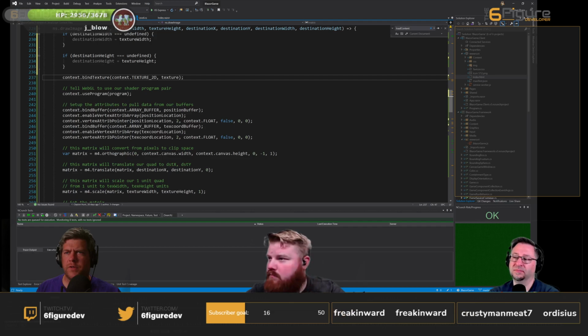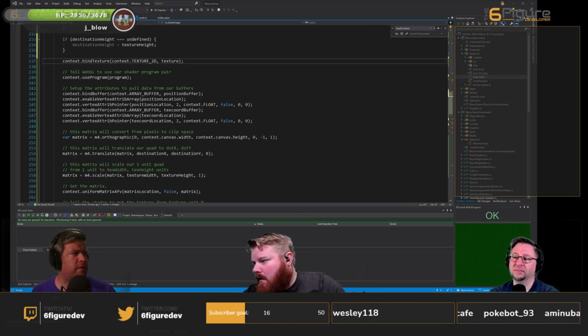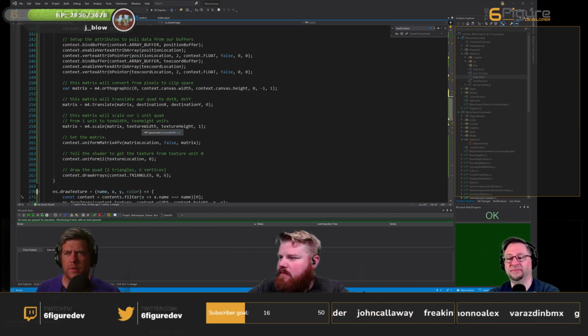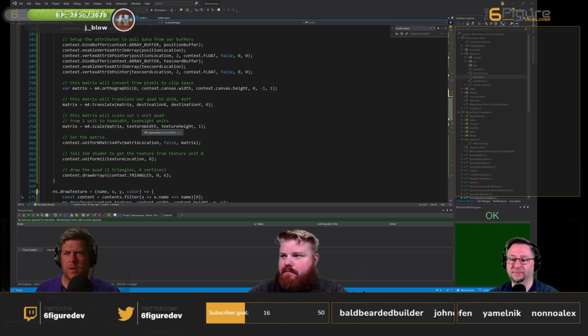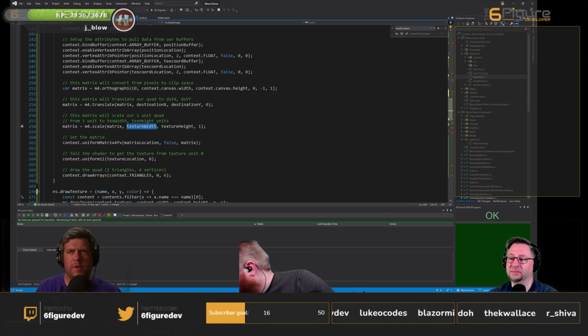So even though this code is completely different, he's saying ignore that. We're just changing those. So instead of texture width and texture height for scale, M4 scaling, and we have M4 scale, but it's basically the same thing.